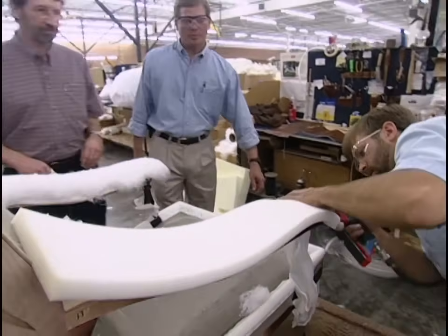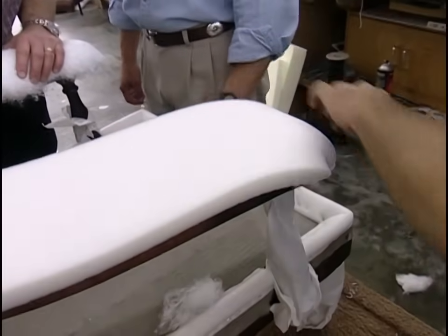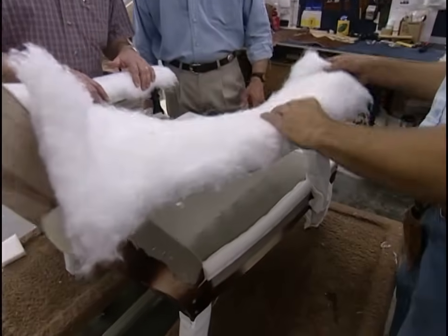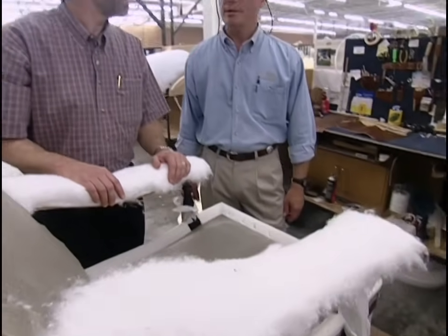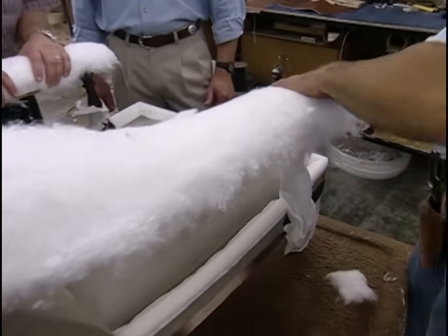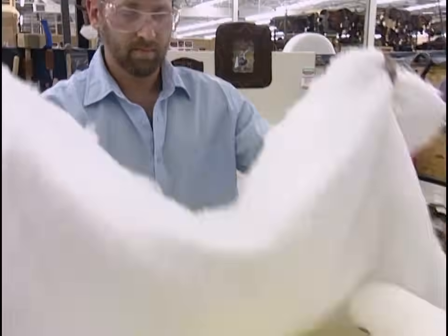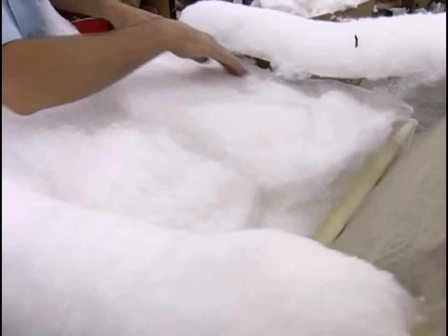Well, Norm, this is the upholstery process, and this is where we start by putting a polyurethane foam over the arms, fastening that with a 1/2-inch staple. Okay, and then we'll take and put a layer of batting material over the poly. Now it feels like cotton and it looks like cotton. Is it cotton? It's all synthetic, man-made material. And what does that do for you? It just gives a nice, luxurious feel to the arm. Gene is putting in a polyurethane foam for the seat. We use a lot of this synthetic batting material in the product, which gives it really that soft, luxurious feel. Yeah, I can see you're covering everything with it.